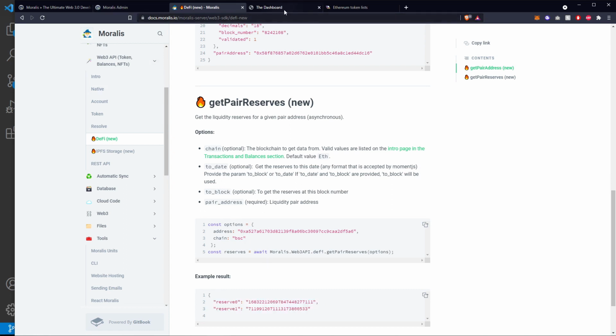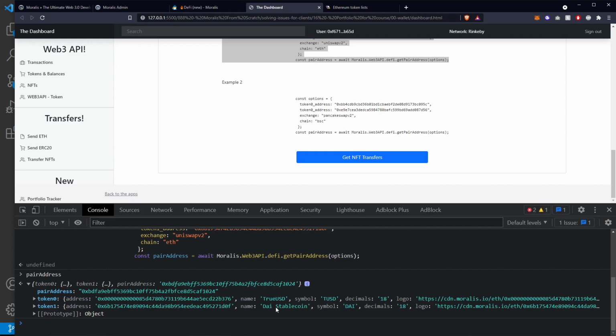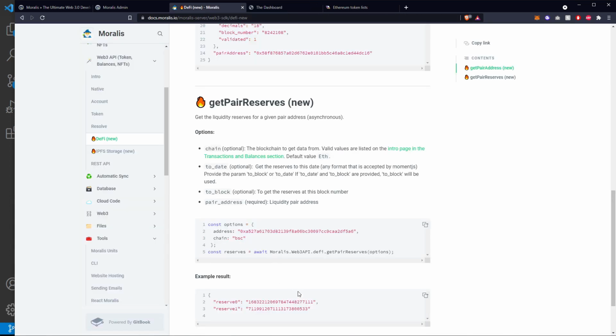So in our example, in the front end here, we were looking at DAI versus Tether. Both of these examples here are based on 18 decimals. So if we go back to the documentation, these numbers, assuming that they were DAI and Tether, which they're not, by the way, but assuming that they were, then you could divide these numbers by 18 decimals, and that will show you the number of tokens of that asset in the liquidity reserves, or in that liquidity pool.